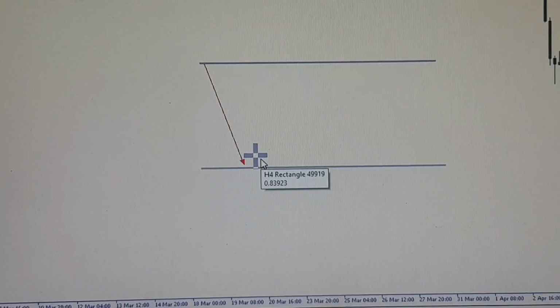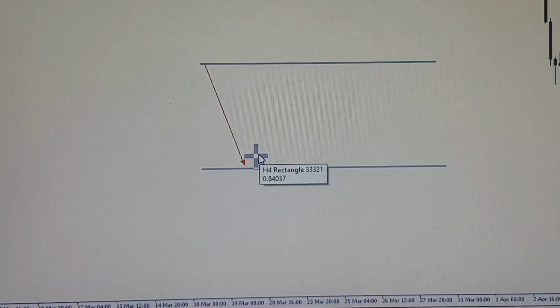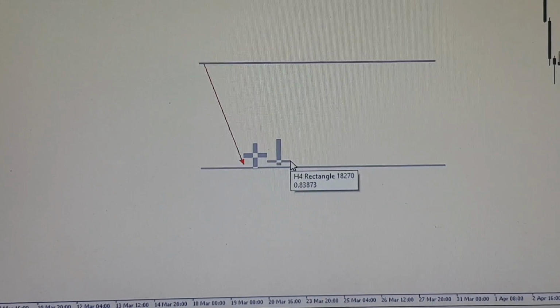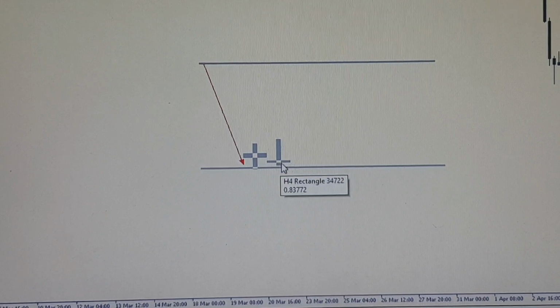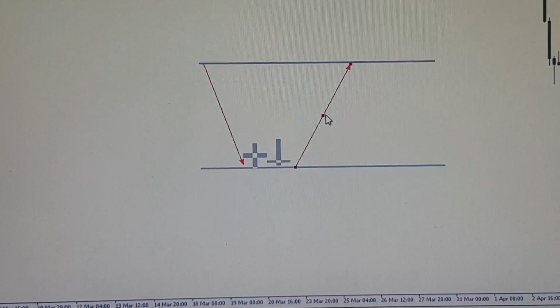Whenever you see this kind of pattern, a standard doji on a strong level, all you have to do is what? Wait for the formation of the next candlestick. Another candlestick formed right after this one, and then you see another candlestick form like this. I can assure you that the trade is going to turn bullish. It has given you a signal for a bullish move.